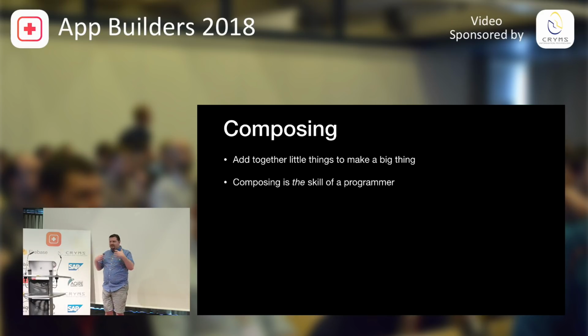And I would suggest that composing, the ability to compose and decompose, is the singular skill that makes you a good coder. It's not really how many languages you know, it's not really the frameworks you know, it's not the tools you know how to use. It's can you break problems down into smaller steps, can you solve the smaller problems, and can you put those small solutions back together to make a big solution. All good coders, in my experience, know how to do this really well, and the bad ones don't.